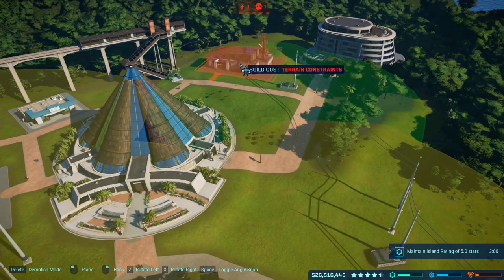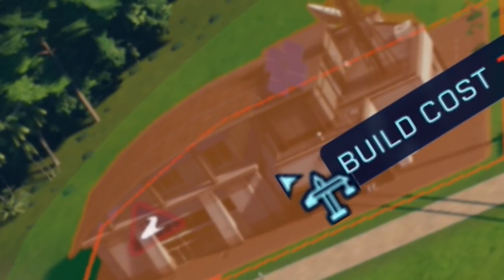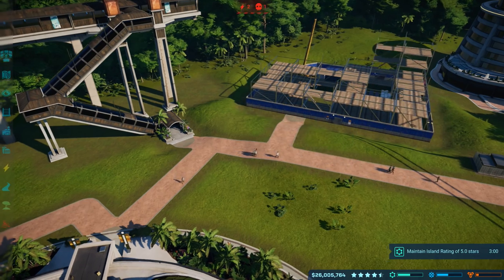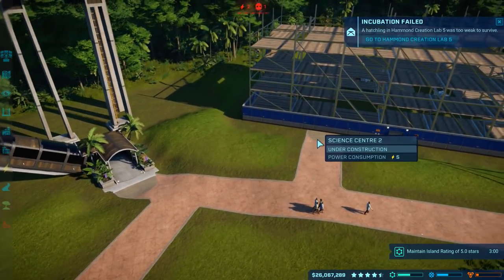Terrain constraints... Come on, I can get it. We can do it. We can do it. It's somewhere here. Yeah, that'll do. So we'll go for a fancy little narrow path. And there you have it. It's a shame that you can't change the path on that, though.